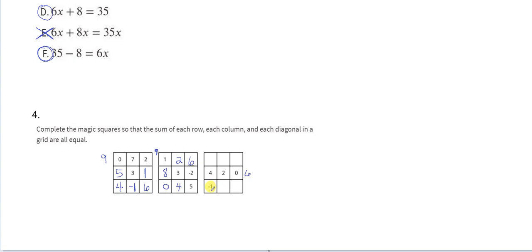And we know we can fill this one in up here. So you just kind of have to work around the square as you go. 4 plus negative 1 is 3, so that means this would have to be 6 in order for, let me go back, sorry. That's wrong. Our sums are 6 on this one, so if that's 3, this needs to be 3. Diagonal next. 3 plus 2 plus 1 would be 6. We can do this one next. This one must be 6 for that to work. 2 plus 6 is 8, so this would need to be negative 2 to work. And 3 plus negative 2 is 1, which means this would have to be 5. And there we go. There's number 4.